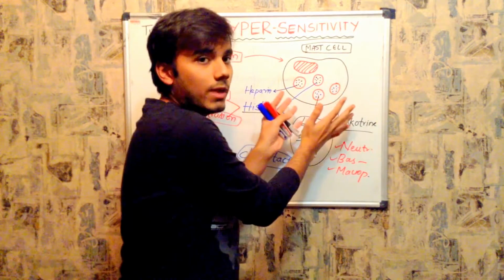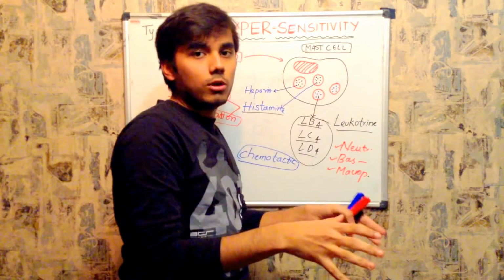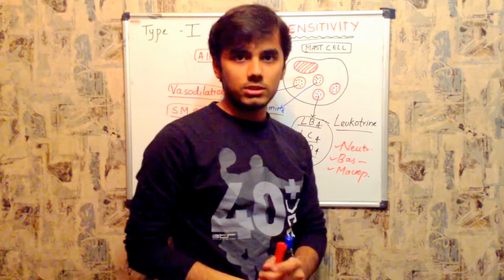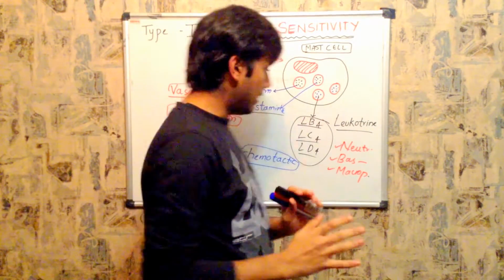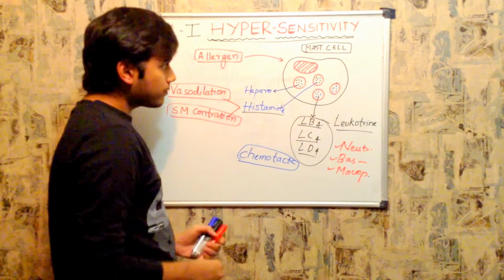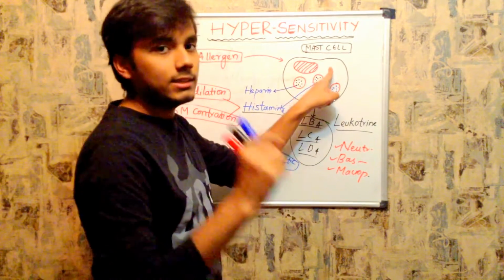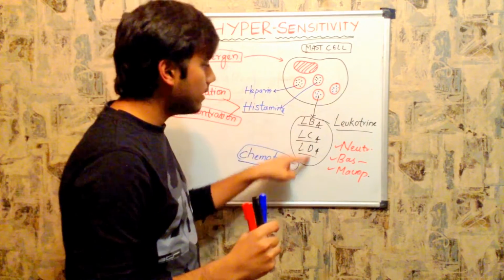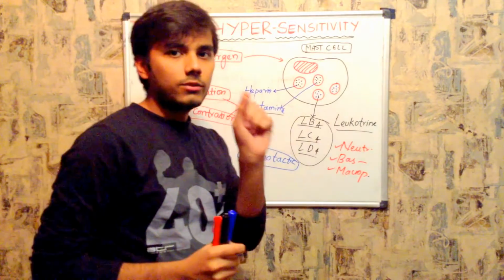When they come near, the mast cell releases chemical molecules onto them and even destroys these cells, causing autoimmune disorders. This is all that happens in type 1 hypersensitivity. Now, as I told you, unless and until the mast cell is activated, it does not release heparin, histamine and all these structures. Who is activating this mast cell?